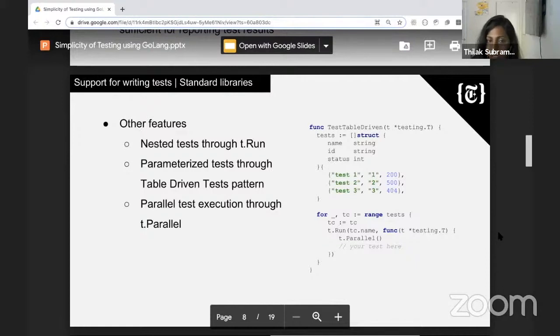In this case, the 3 tests in the for loop are going to run in parallel. Until all these subtests finish, the top-level test table driven will not return. So you can see how easily you can run parallel tests just by calling this method without doing any additional work. I think these are very important features and also very simple to use. You can see how different writing automated tests in Go is compared to other languages.